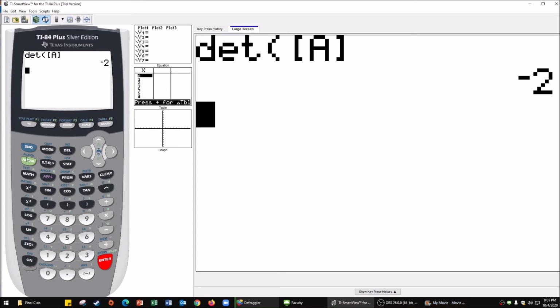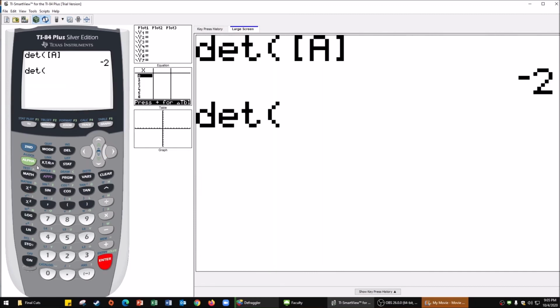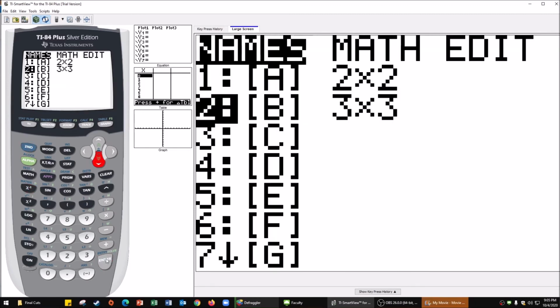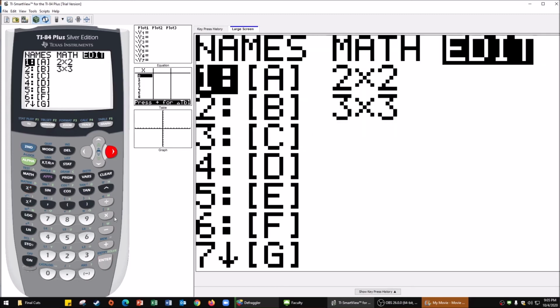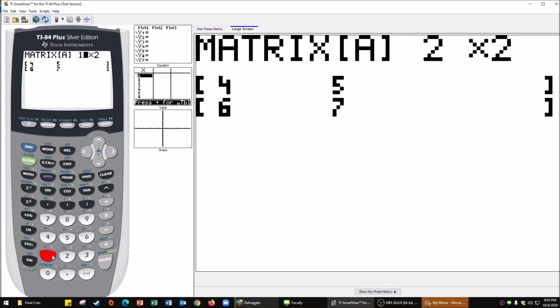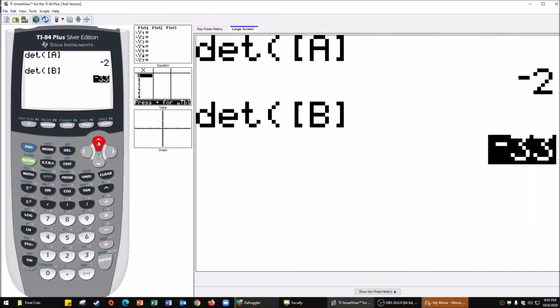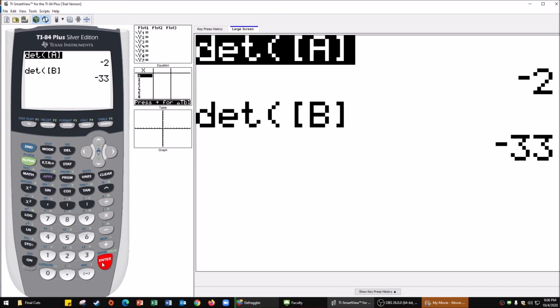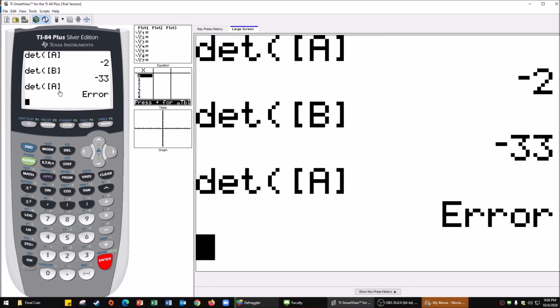Now, as I look at this, I can do the same thing. Go to matrix, math, determinant, grab matrix B, and it is a quick and easy way of finding the determinant for our matrices. Let's say we wanted to try and test the calculator and we don't think the calculator really knows that you can only do determinants for square matrices, and we change our matrix A to not be a square matrix. If I then go to try and do determinant A again, it'll tell me, oh, invalid dimensions. So just in case you get that message, just know we cannot find the determinant for a non-square matrix. And we're good to go.